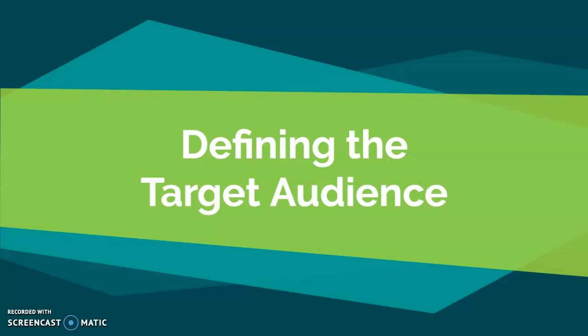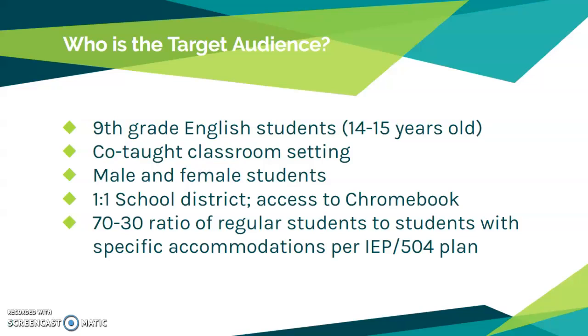So let's get into the target audience for the remainder of the modules for this class. So we'll define that target audience now. The target audience for the module that will be launched is for ninth grade English students, and these are about 14 to 15 years old. The setting is a co-taught classroom setting, so there technically are two teachers in the classroom. And then more specifically, this will also be for a blended learning environment. So students will be in a traditional classroom as well as using their Chromebooks to access any online content, which obviously will be launched with the module here.